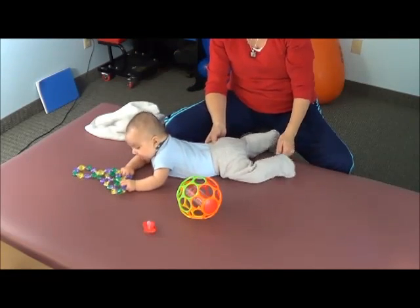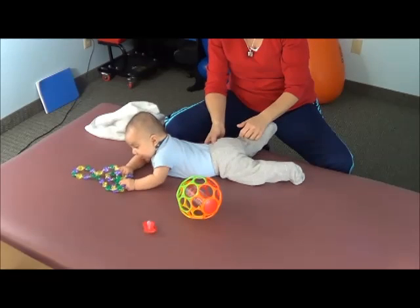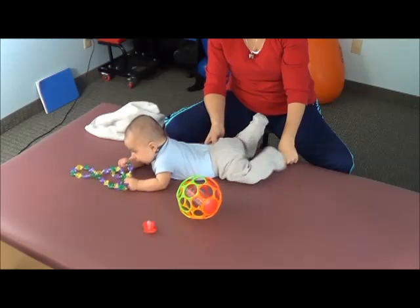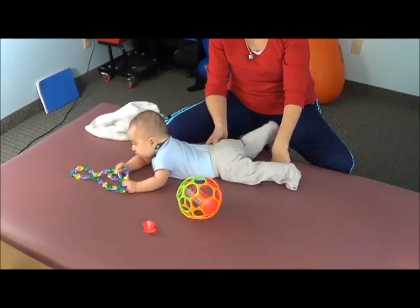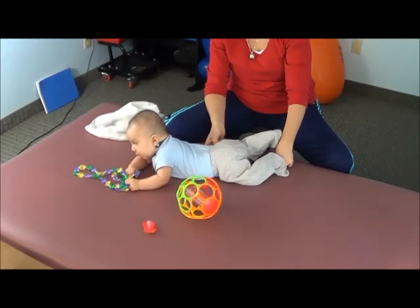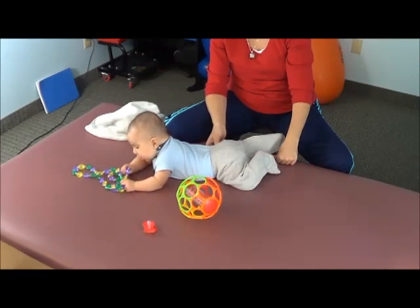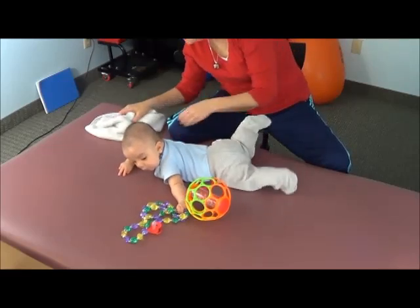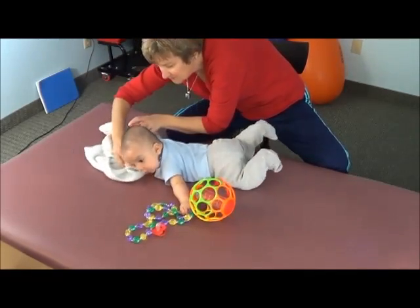Okay. Where'd you get those cool beads? Party City. They have the big thick ones here, in the Mardi Gras section. I have to pick some up. He's drooling.